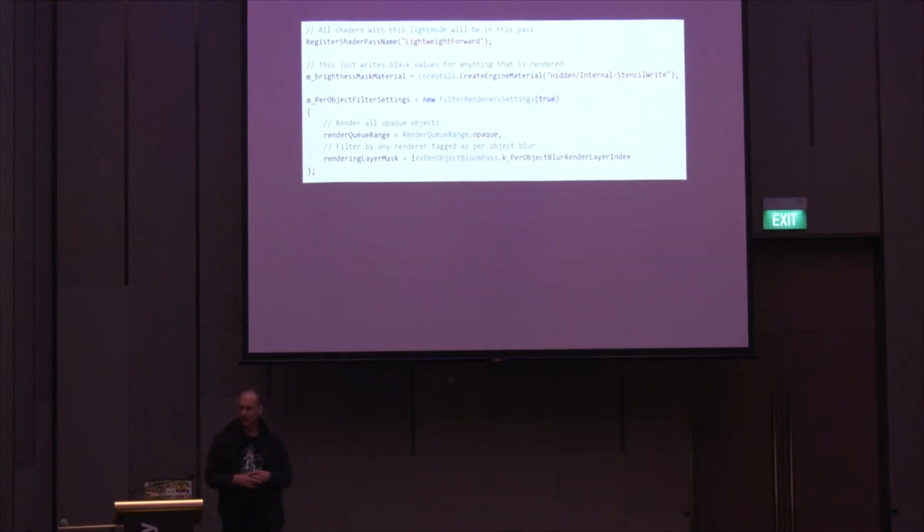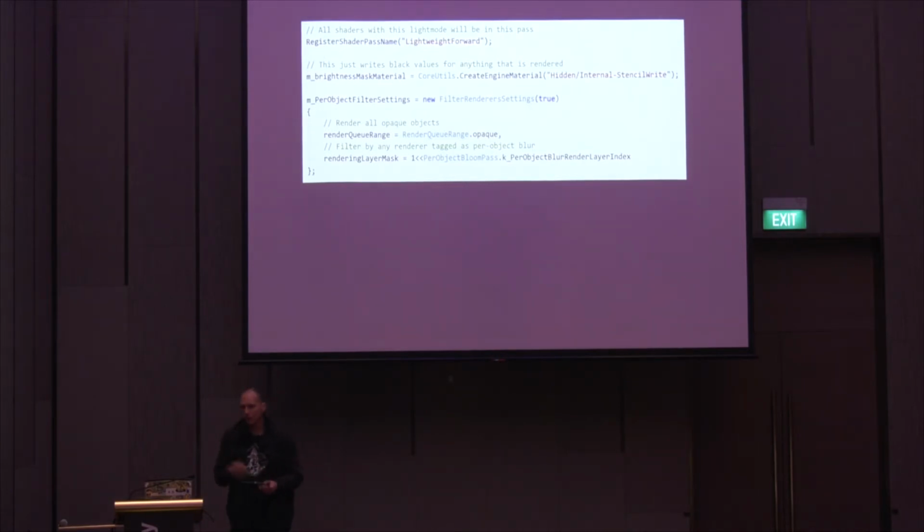Next thing I do is I grab the stencil shader. This is an inbuilt shader that's in Unity already, the stencil write shader. This just will write black where an object exists. It doesn't do anything else, so it's a very simple, efficient, quick shader. And the last thing I want to do here is say, okay, what objects do I want to render? I don't want to render all the objects. I only want to render the objects that are going to have this bloom applied to them.